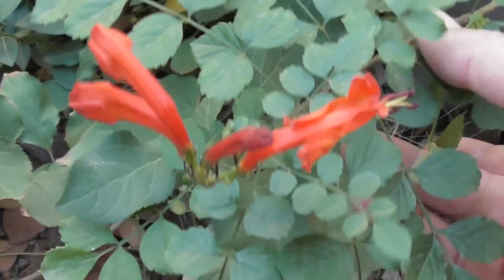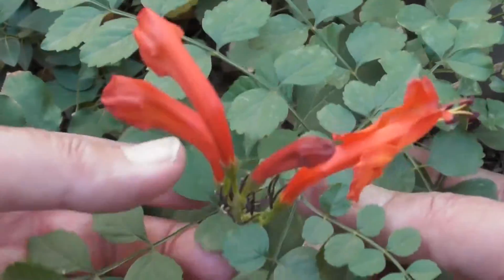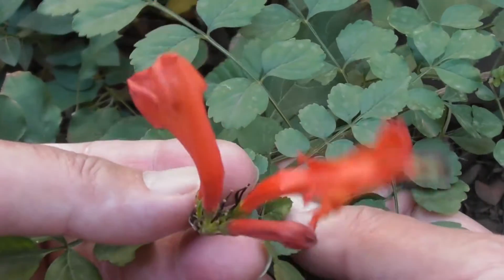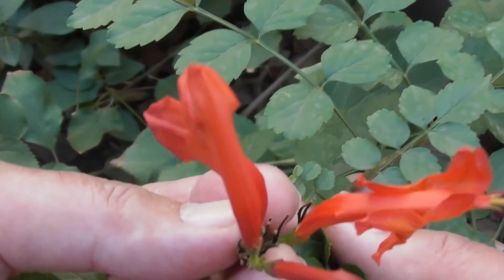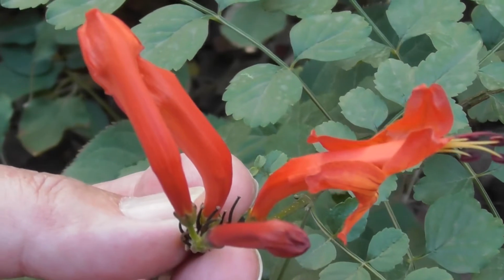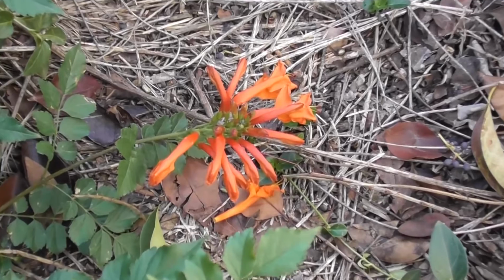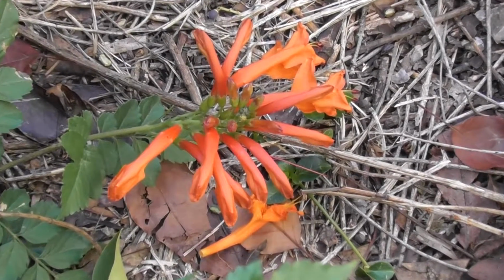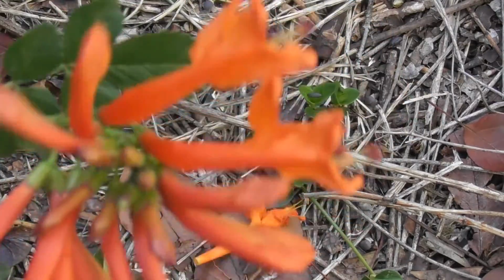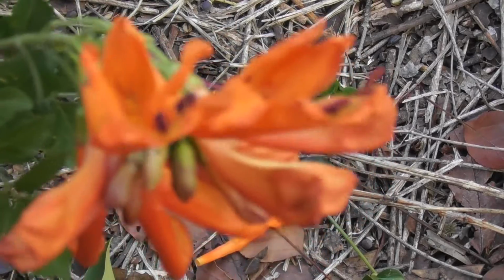This Cape honeysuckle looks quite red, doesn't it, really? I don't know if it's a red one or just one that looks red. It might be an orange one that just happens to look rather red because of the light. But look, that's a beautiful red colour, isn't it? In the cold weather, you definitely need some bright red and gold to warm you up. You really do. Look at that. Well, that's orange, isn't it? Isn't it lovely?